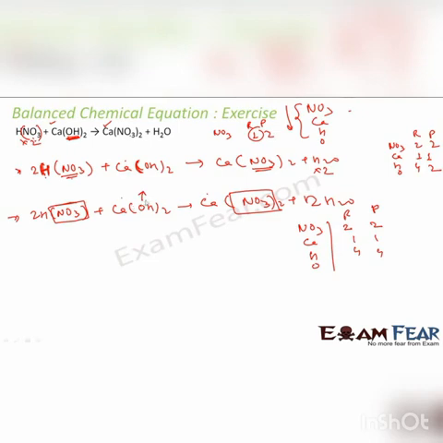Why? Because this OH we have not considered as a polyatomic thing in the priority list, because the product didn't have this OH. So we'll take OH from here, but we'll not take O from NO3. Please note once again, we'll not consider that oxygen because it's already counted for, but we'll take O from this because OH is not counted for, right? So for oxygen we have 2 oxygens here, and here we have again 2 oxygens, because we count only this oxygen. So we see that things are balanced, right? So this is my balanced equation.